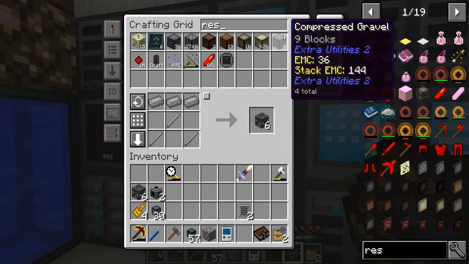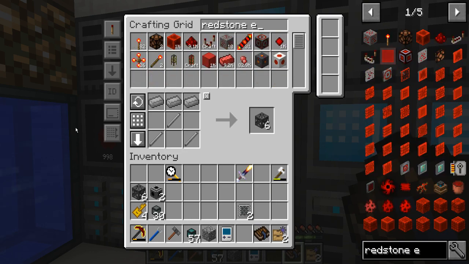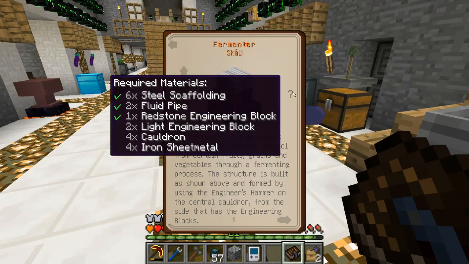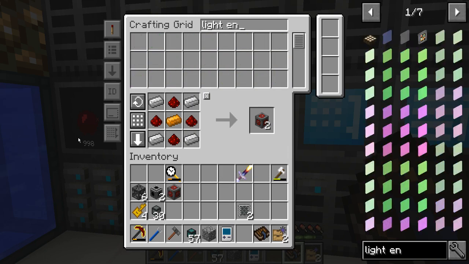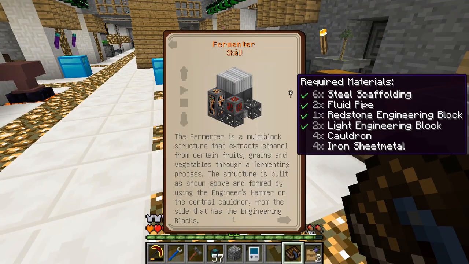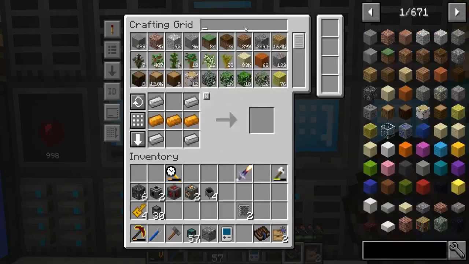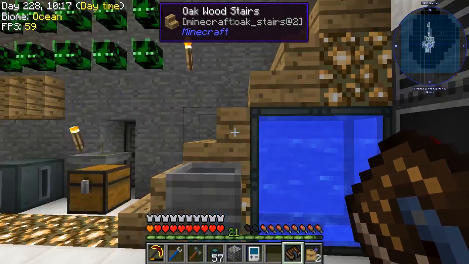One redstone engineering block. We're getting close to having this. Okay. And then we need two light engineering blocks. We need pieces. Two light ones. I know we need a cauldron. And the last piece was... Oh, we need four cauldrons. Four iron sheet metal. Four of them. Okay. So that's the fermenter.